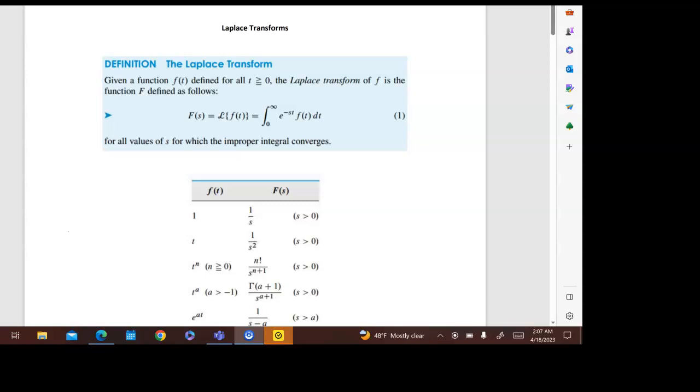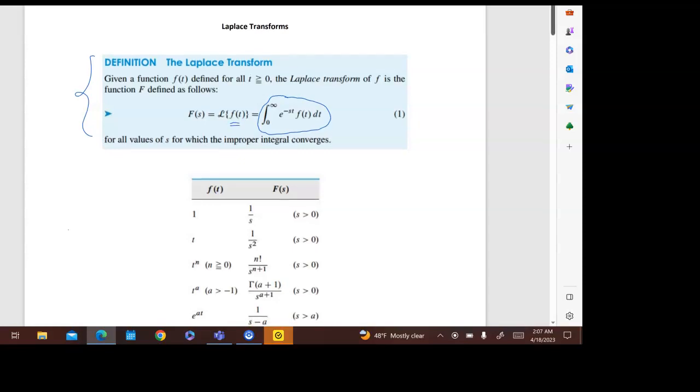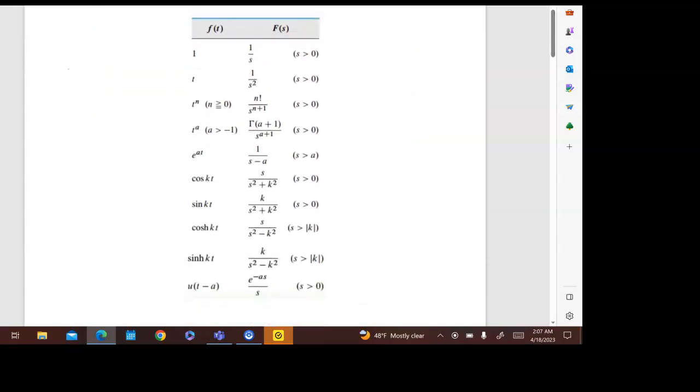So here's the basic idea. If they want us to apply the definition, we're going to be evaluating an integral to infinity for the given function f of t. And then also, if they want us to use the shortcut, then this is the basic shortcut for basic Laplace transform functions. So make sure to include this in your notes. You're going to be needing it.